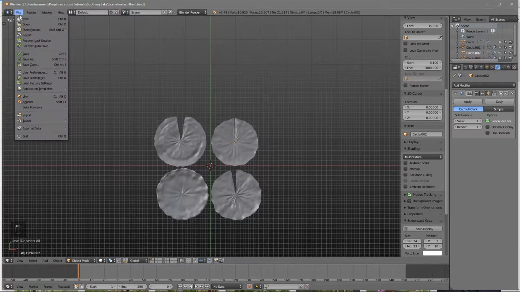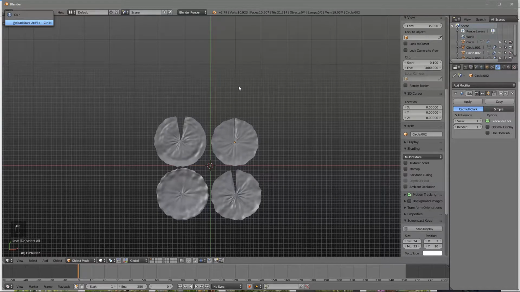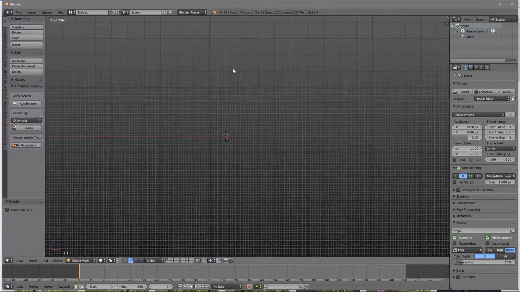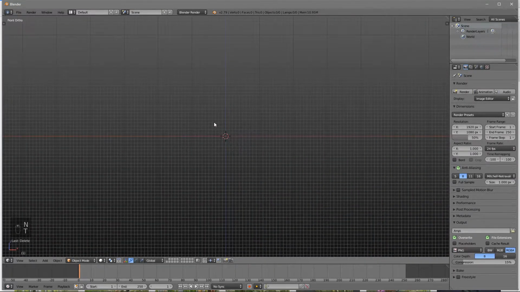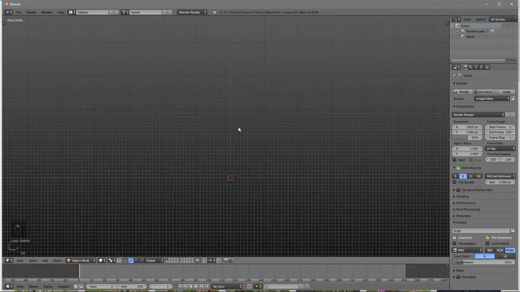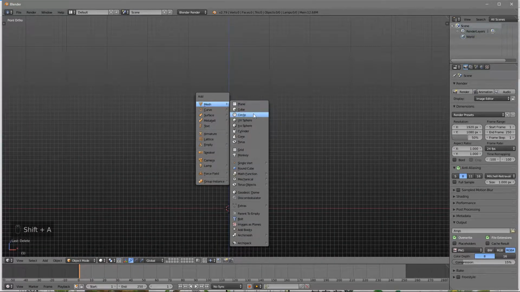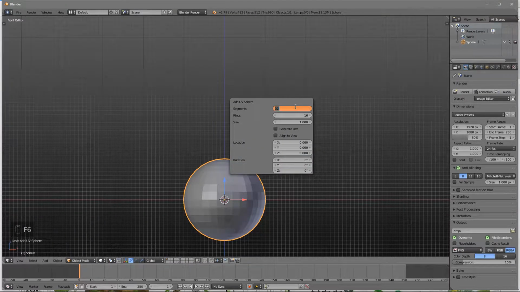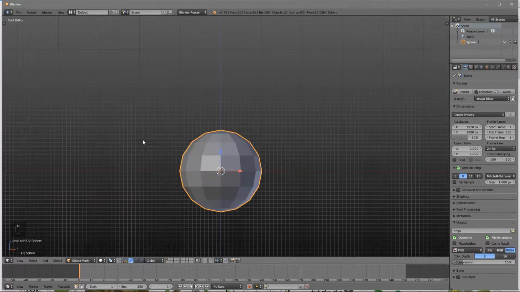So now I'm gonna create a new scene and delete everything and switch to perspective mode, start again the screencast keys, and here we go. So I'm gonna add a sphere, UV sphere, take down the sub D to 12 and 8 maybe, something like this.